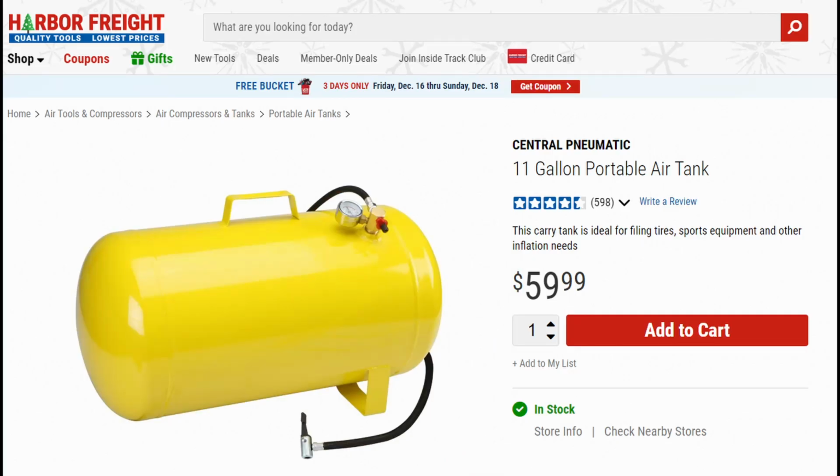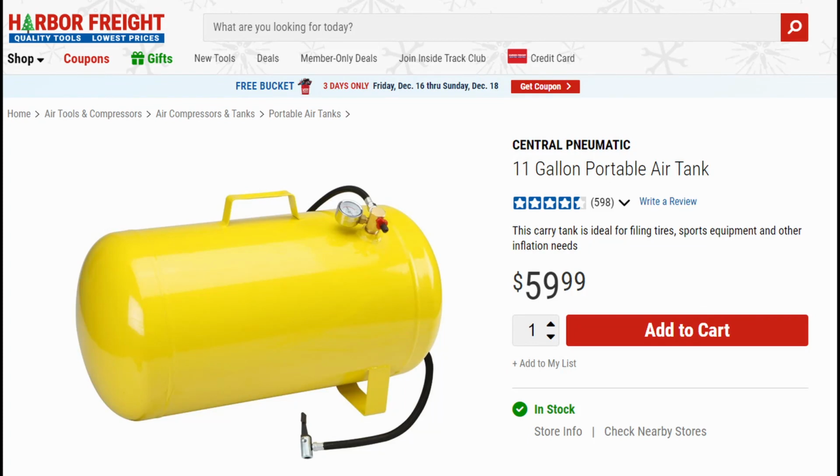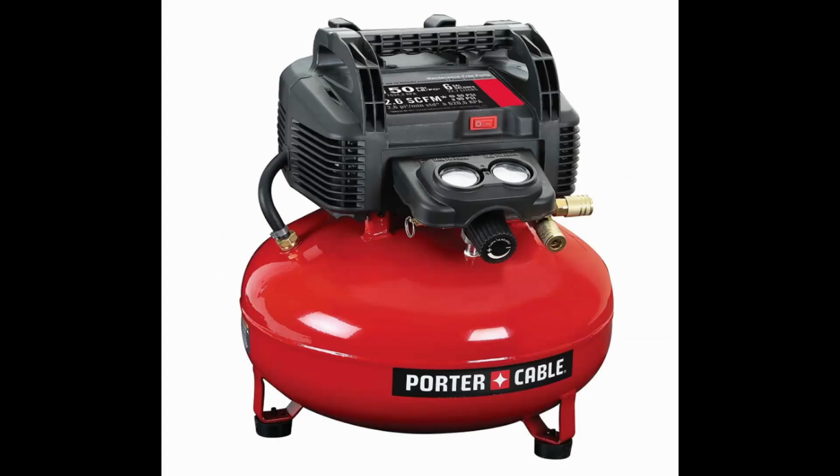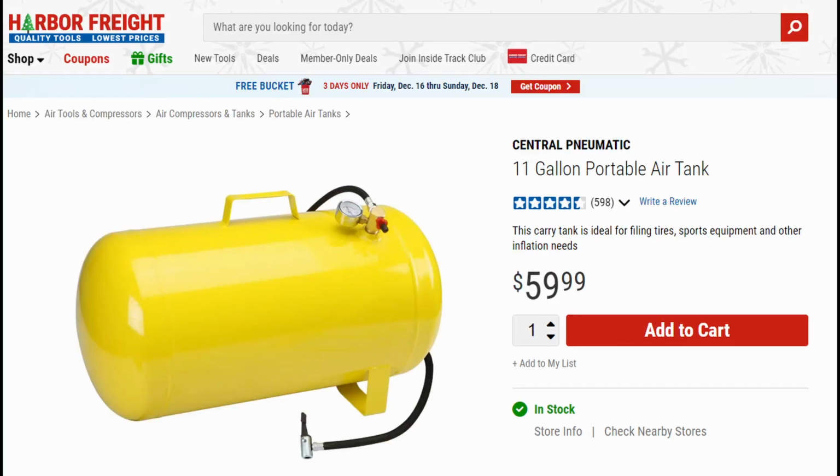The big benefit is that you get more CFM, your compressor cycles less, and you can keep this auxiliary tank really close to you, but not listen to the compressor. You can adjust the pressure all you need without having to walk a million miles or listen to the compressor all day long. But the CFM benefits are great as well.